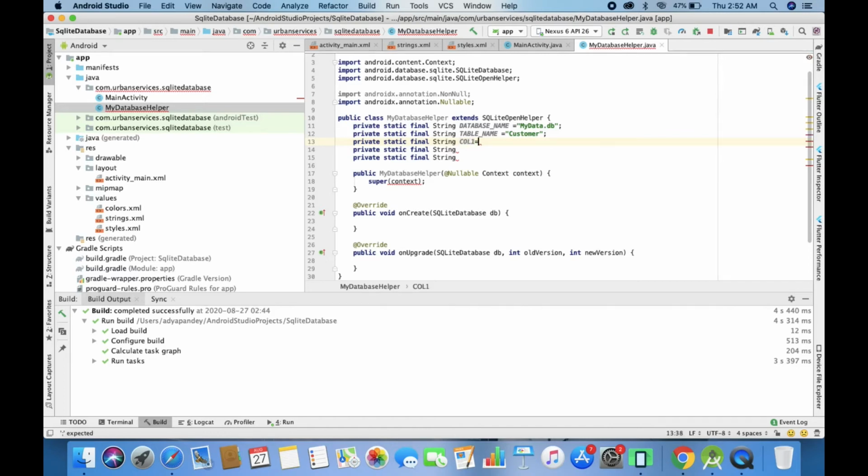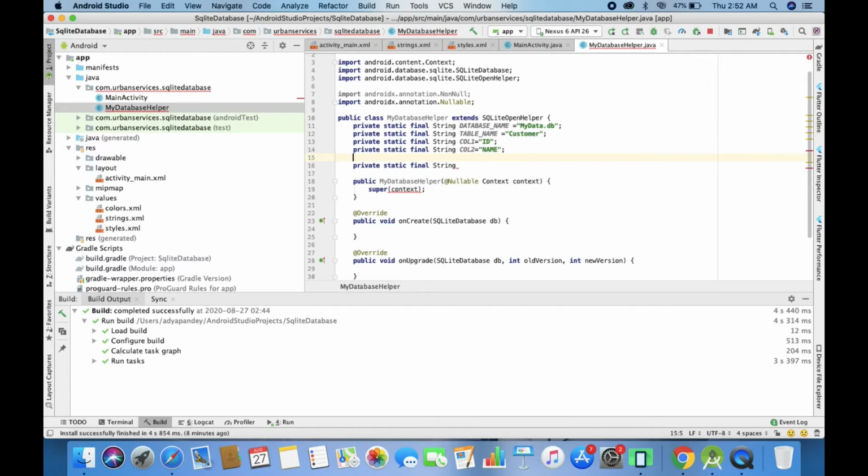And then first for the ID, so I write COL_1, and that will have the ID because it is the primary key, and this is index also. Next is COL_2, and that column title will be name.